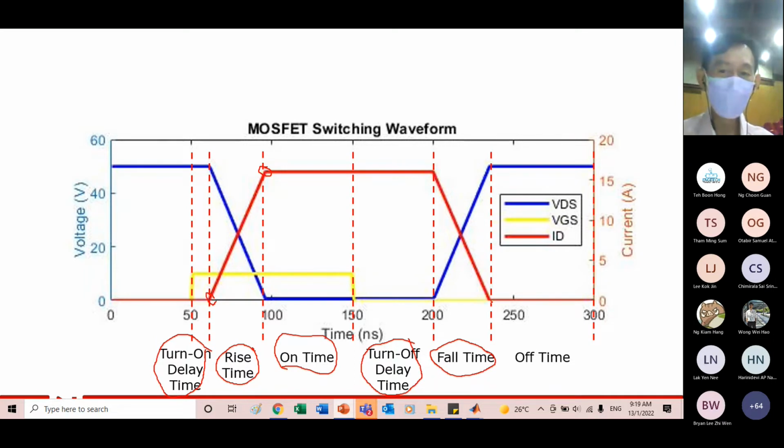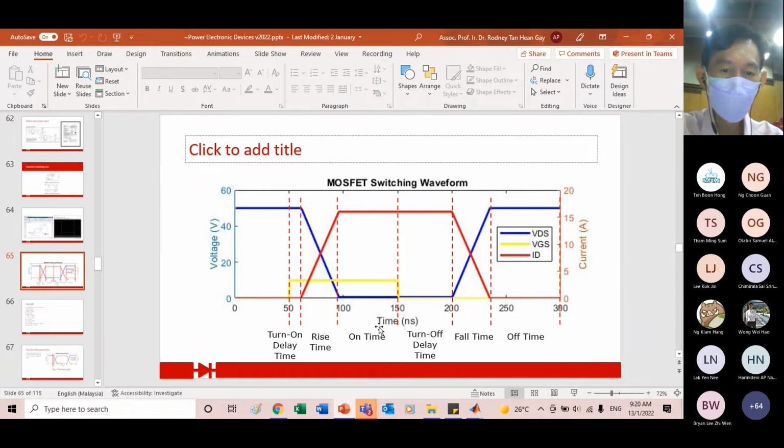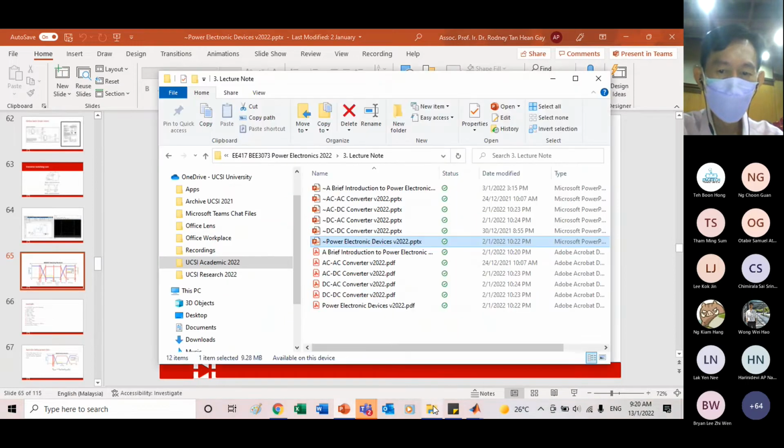And then lastly is the off time. So you need to remember all this: turn on delay time, rise time, on time, turn off delay time, fall time, off time. All this information you can actually find in the data sheet.